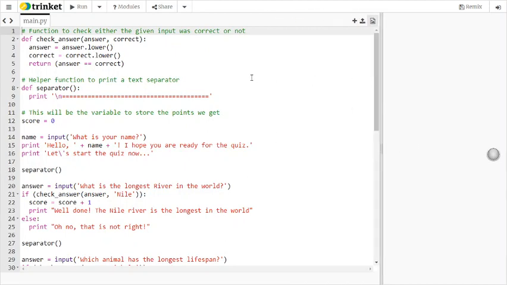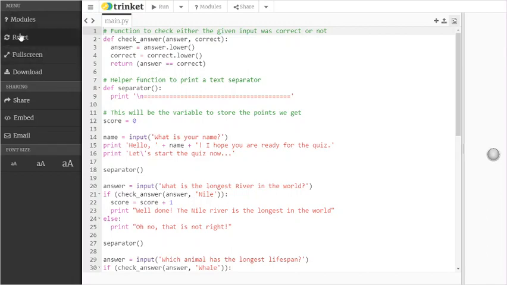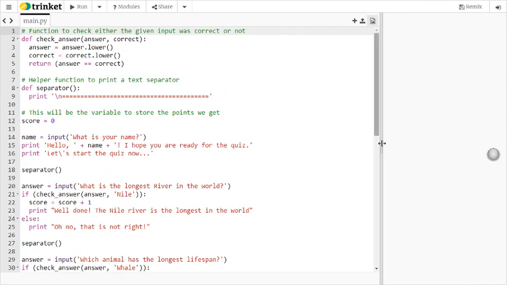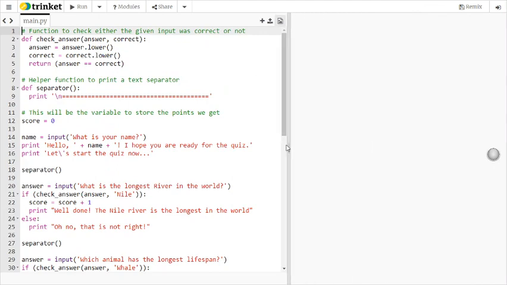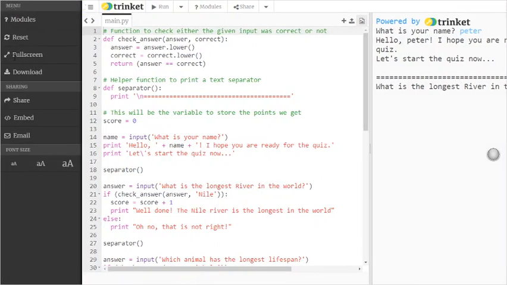And you can edit that code, and at any point if you think, oh, I think I've made a bit of a mess of it, and I need to go back to the original code, then you go back to the burger and you do reset, and it'll just ask if you're sure you want to get rid of those changes. If you want to run the code, you can run the code and the output comes out over here, and then it starts asking you questions and so on. And you're basically seeing what this code on the left is running, how it looks when it runs on the right.